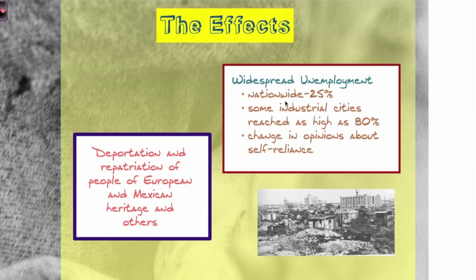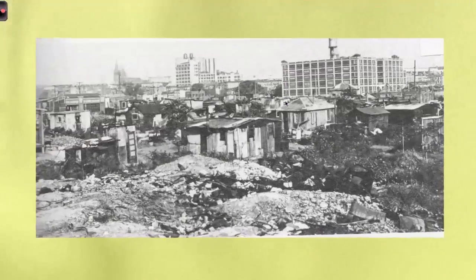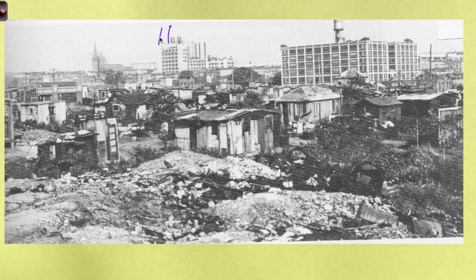So when you have this widespread unemployment, people couldn't pay their rents, so they had to find ways to live. And so they start creating things like this, what we call a Hooverville. They call it a Hooverville because that was the president at the time. And this is actually in Central Park, New York City. If you've ever been to Central Park, it's a very pristine place, very pretty today. Think of that park filled with these shacks, where people had to live because they couldn't afford rent and housing during this time.